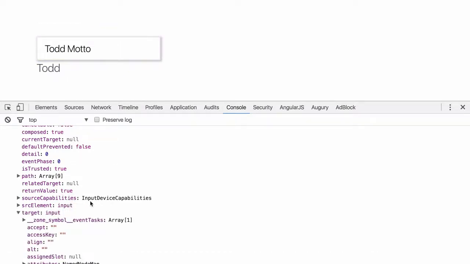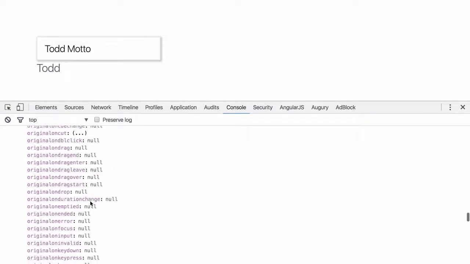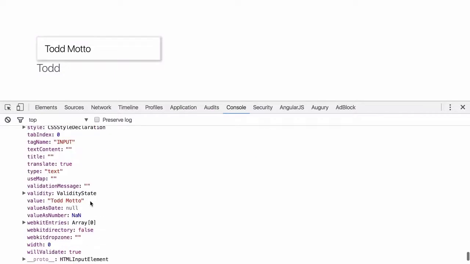So we can do target, and we can scroll down, and we can find the value property. Now the value is what we actually want to hook into. So you can see here that we have value with the new value inside of motto. So at this point, our handleBlur function can then update the other listeners, for instance here, in our particular component.